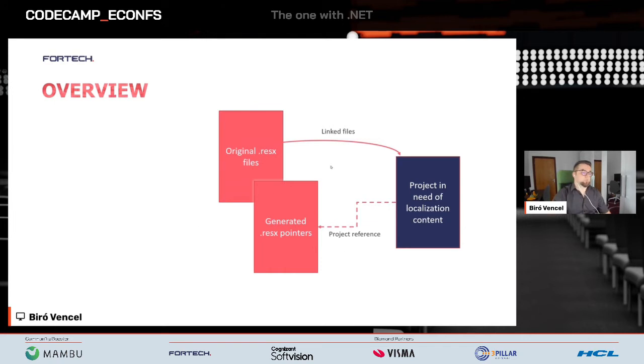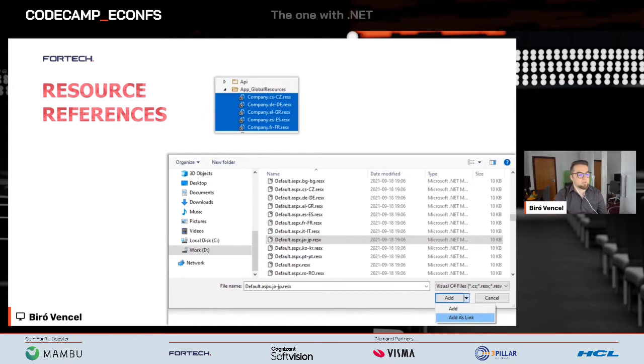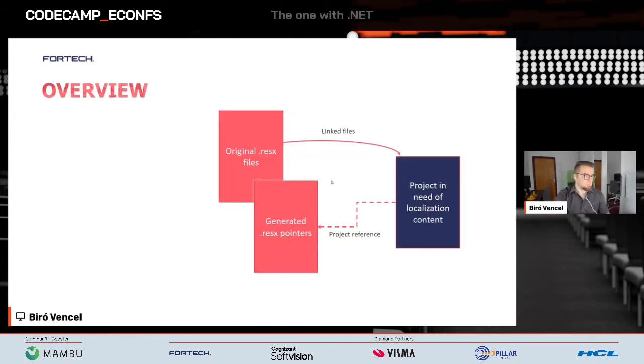You don't even need 2 separate projects. And the other project needs to reference the project with the pointers and link to the resx files from the other one using add as a link reference. As a disclaimer, it could be that we could have avoided this workaround that I have just presented if we could have made a global resource proxy generator work on linked resx files. This global resource proxy generator tool creates a strongly typed resource class. So in the project where you have these resx files stored, it already creates for you a strongly typed resource file.